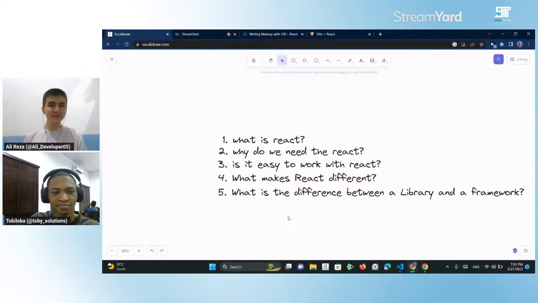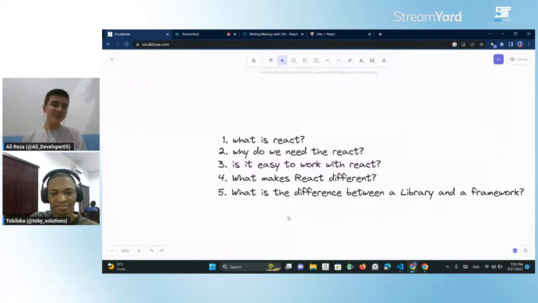It's a JavaScript library which is going to make our work very easy, and it was built in 2013 by Facebook, and it's very famous. Everyone is using React nowadays for building complex websites. That is the answer to the first question.